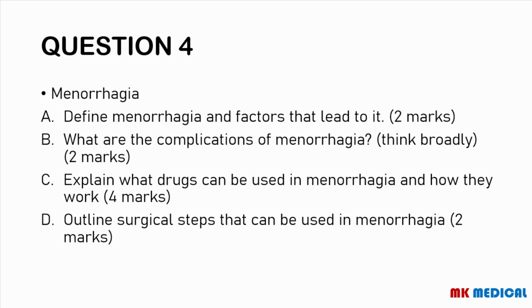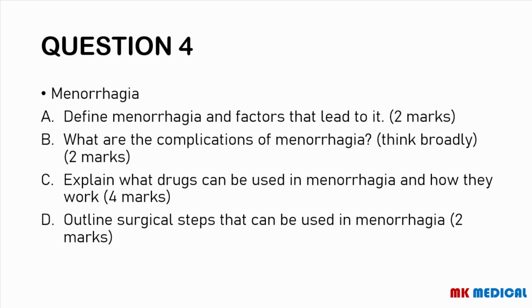Then the factors that are leading to menorrhagia include things like polyps. You could have adenomyosis, endometriosis, leiomyomas, which are uterine fibroids. You could have malignancies such as endometrial and cervical malignancies, coagulopathies. You may have ovulatory dysfunction such as polycystic kidney disease. You have iatrogenic causes such as withdrawal bleeding. You may have endometrial causes such as endometrial hyperplasia and endometritis. You may have other causes such as chronic tubo-ovarian abscesses, intrauterine contraceptive devices, hyper and hypothyroidism.